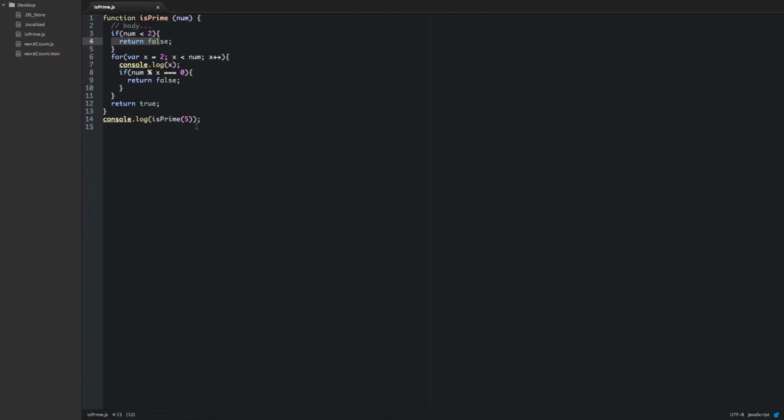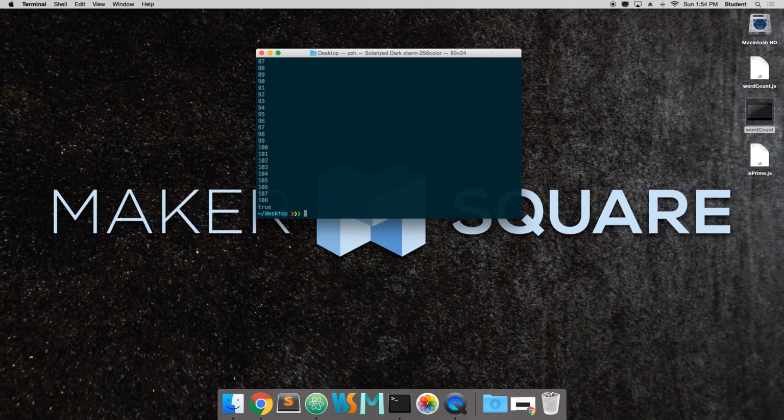Now let's change that to another prime number, 109. I believe that's a prime number. We'll see. And it returned true. You can see that 109 was divided by all those numbers except 1. You can see how it starts at 2.